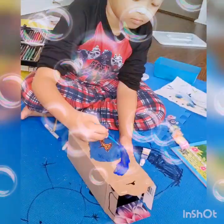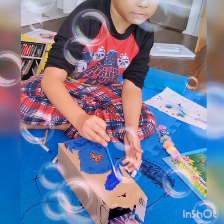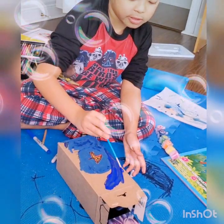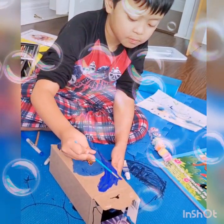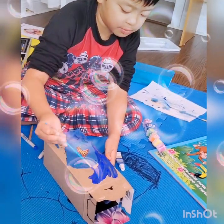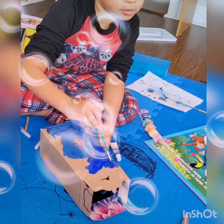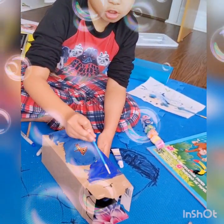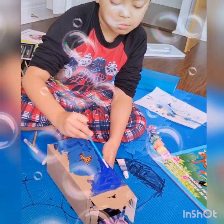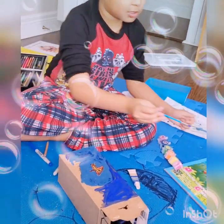That should be enough to cover the whole page. Yeah, I always have to leave a squirt. I always have to squirt out some paint from this. So, the color. I used a little bit of marker here from Grandma. She always put blue, a sharp blue. Now I'm using paint because I know Mommy asked me if I can use paint.